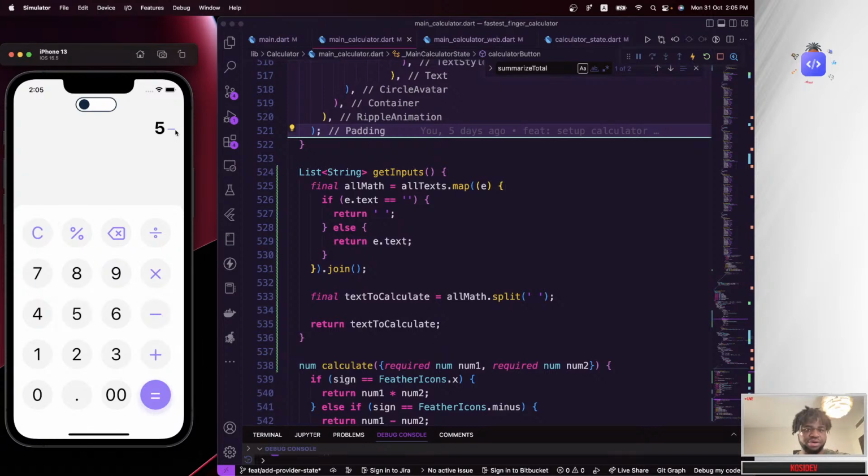You can actually see the minus sign is now being added. Then if you tap on the minus sign again, you're going to see 5 minus 2 is actually 3. So that will give us 3. If you see the minus sign again, let's say 3 minus 1, that should be 2. You see that? And then 2 minus whatever we want to do.